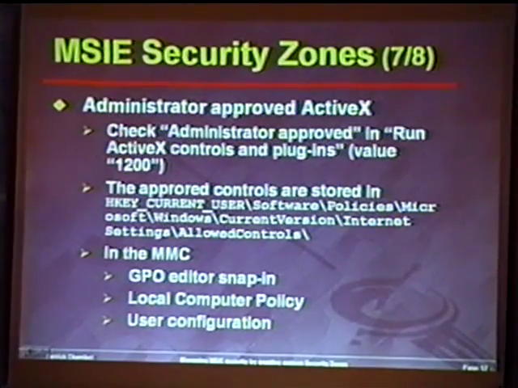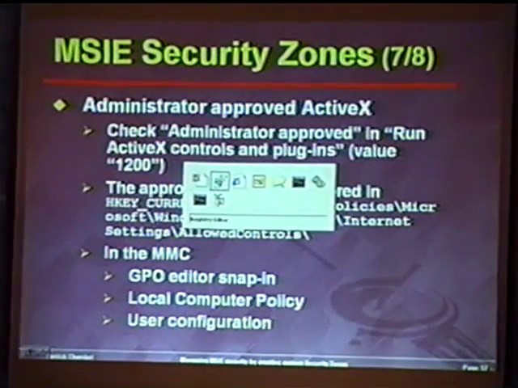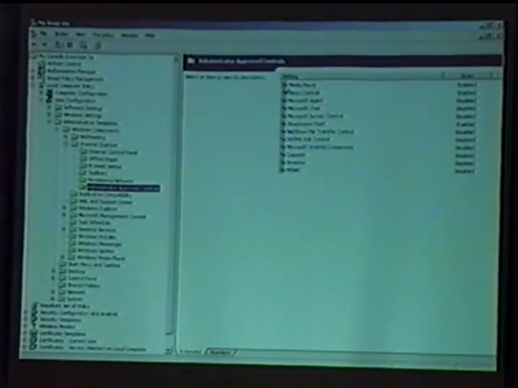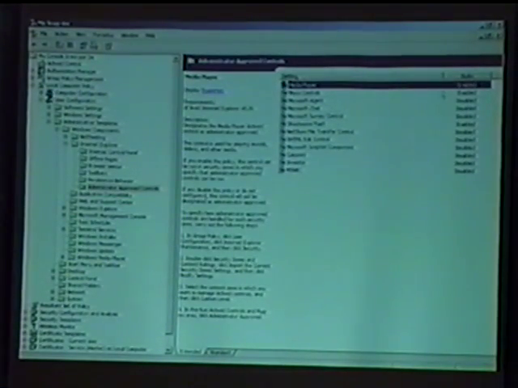In fact, it's in this registry key, in the current user hive. And you can also see the approved ActiveX in the MMC. You load the GPO snap-in, you browse to local computer policy and user configuration, and you see this. You have an ActiveX list here, and you can enable or disable which you want.